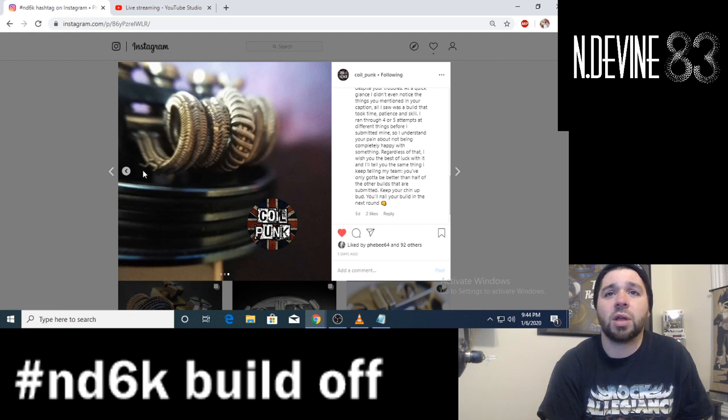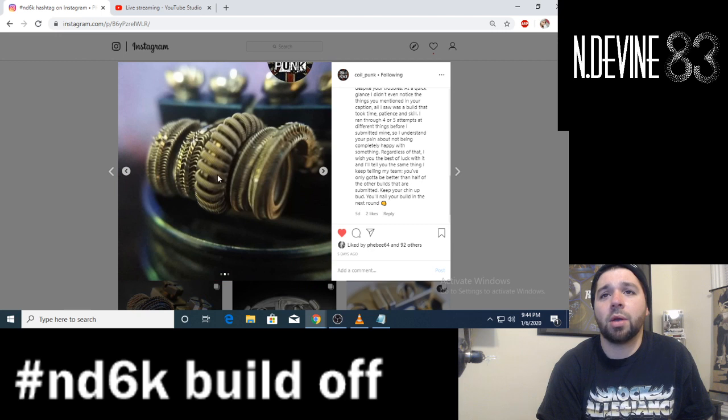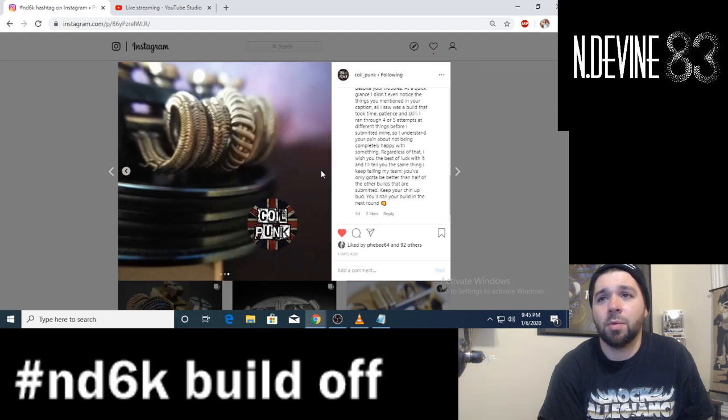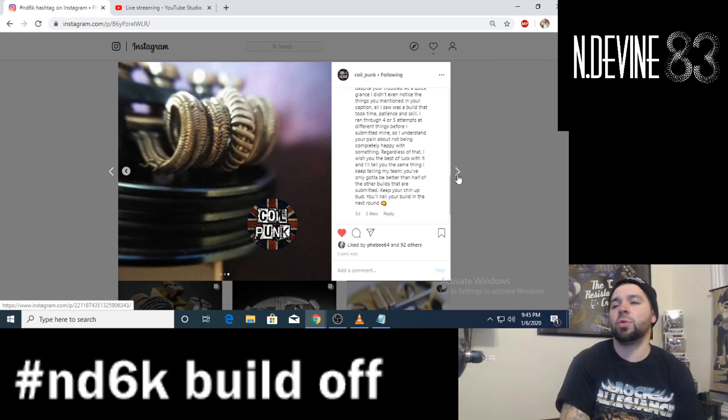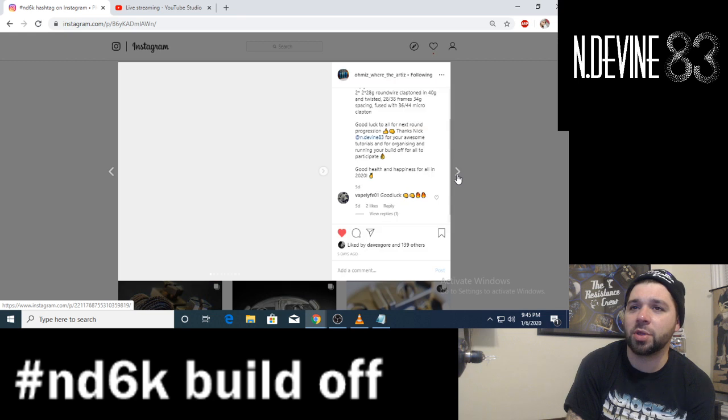This is one of the ones that, you know, it could just be cleaner. The staples collapsed inside. It's just one of them things, man. Stuff like this is hard, man. It's just really hard. You know? It just takes a lot of time. Sometimes with build-offs, you could do a lot with just what you know, even though you could take chances, and you could still take chances with that.